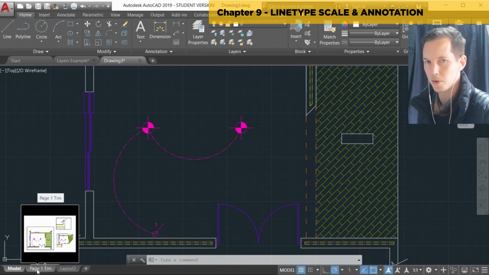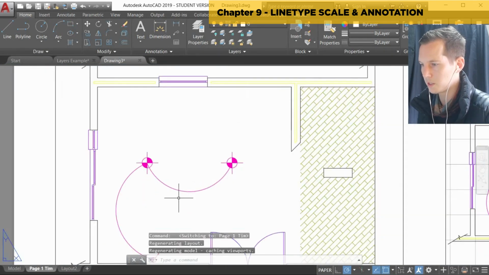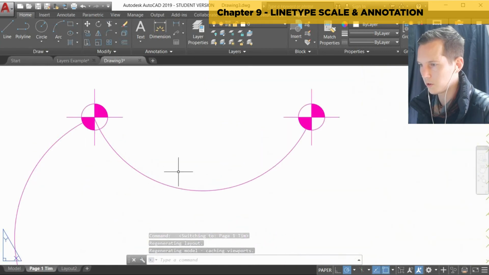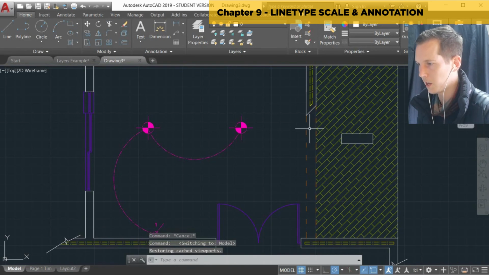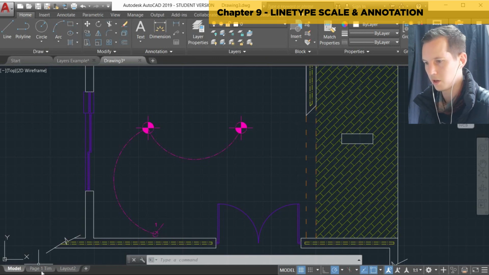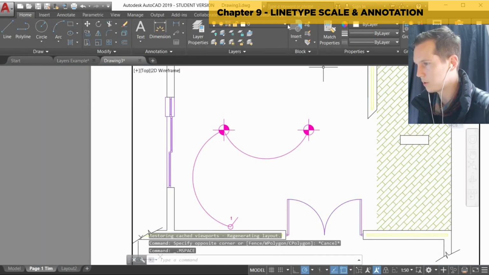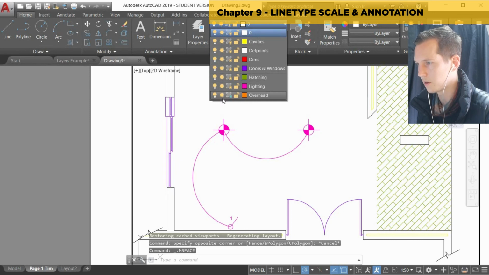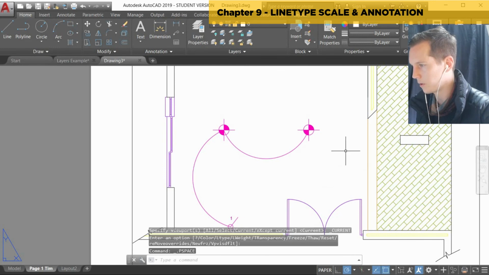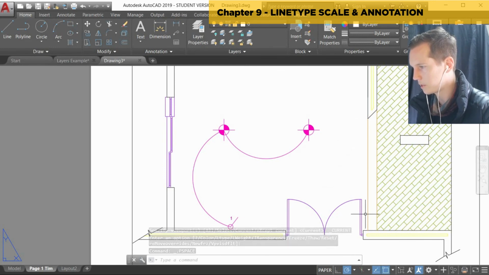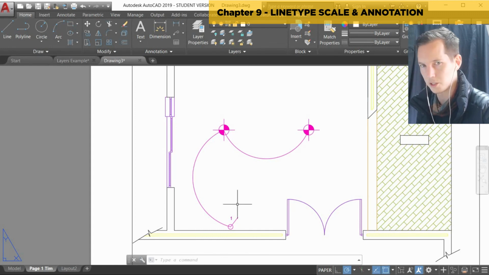If I go to layout now, and you'll see that I zoom in, these things look solid here. And yet if I go back to model, I can see the dashing there. I can see this big space and dash in this line going across this area here. And if I go back to layout, well, this one is not even turned on. Let me turn it on there for a second. I'll show you what I did just now by turning that on and off. But the thing to point out here is that this is not dashed like it is in model space, and this one looks solid as well.